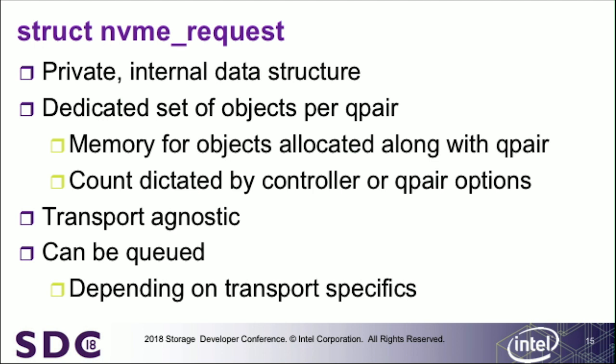So just talking a little bit about the PCIe transport. These requests are purely software constructs. So there's no PRP. PRP is a PCIe thing. That's not an NVMe over Fabrics thing. So inside of the transport, we may pre-allocate PRP lists that are also allocated from pinned memory. And there may be cases where you have more requests than you have those mapped objects, and so sometimes those can be queued, and they'll be queued down on the transport layer.